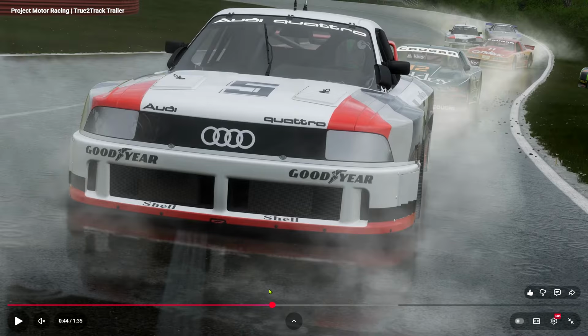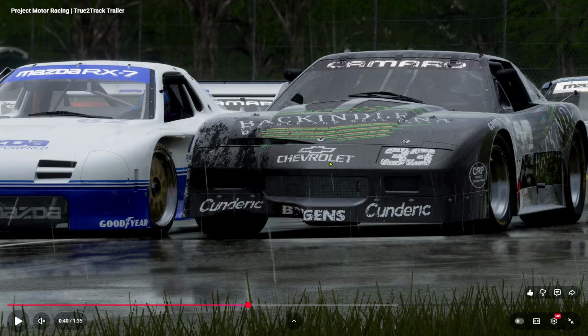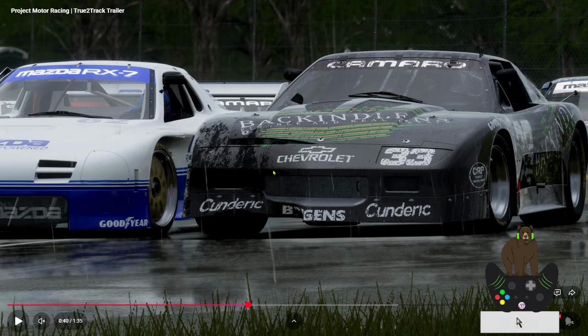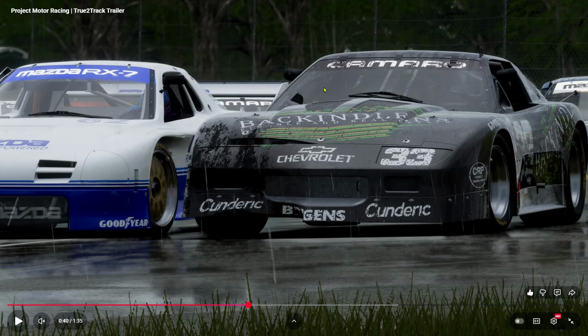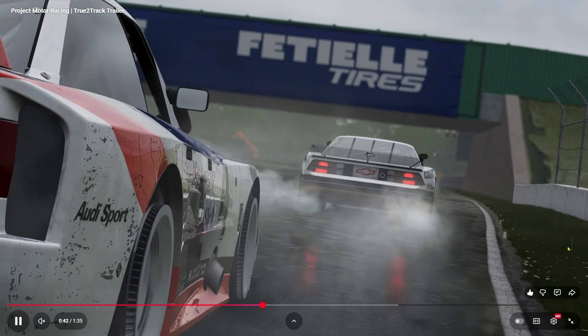We got the Chevy, first time we've seen a Chevy variant, which should be the Camaro, I believe. Looking really good, look at that. Also we get a look at the damaged car getting crinkled up there, looks pretty good. We got a Mazda back there, it would appear. Yeah, Mazda RX-7. So we got our Camaros right here, beautiful looking things. Really helps when you read what's actually right in front of you instead of looking right here. But anyways, we got the beautiful Camaro, car looks awesome. Should have the Mustang variant as well, as we got the Audi right there.